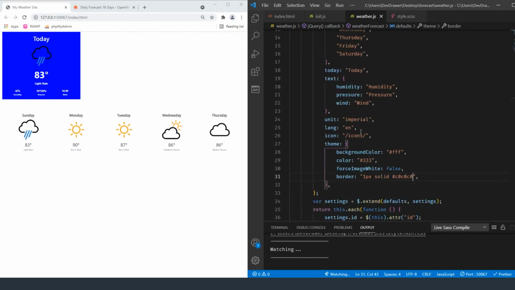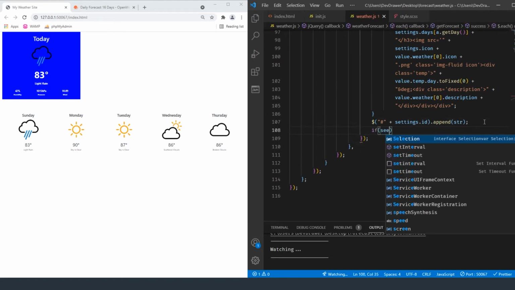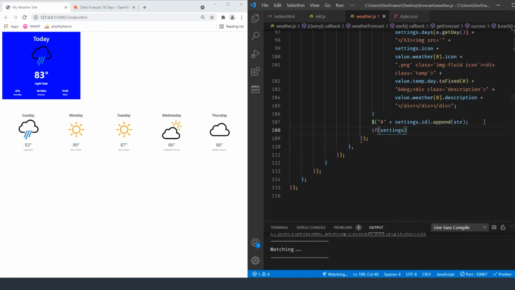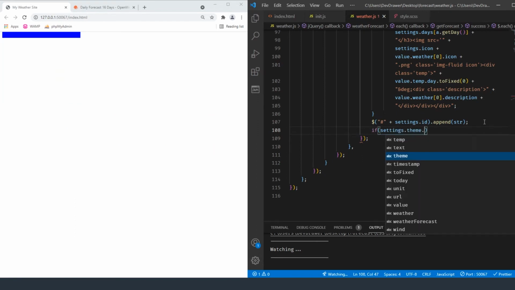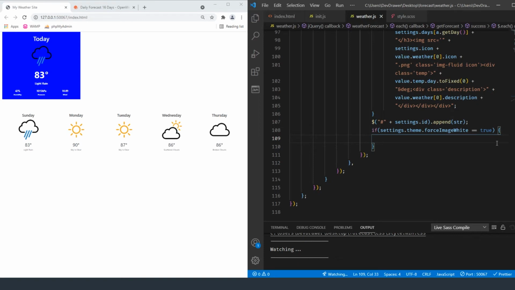So now let's go down to, after we append that string, let's check for a few things. The first thing we want to do is, if settings.theme.forceImageWhite equals true, we want it to add some CSS filtering to this string here.